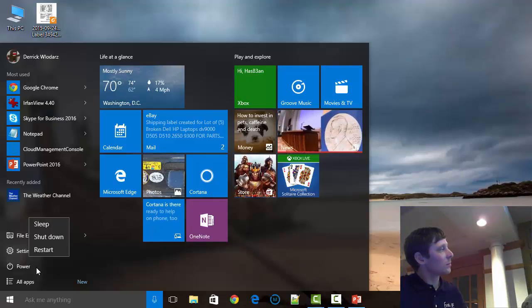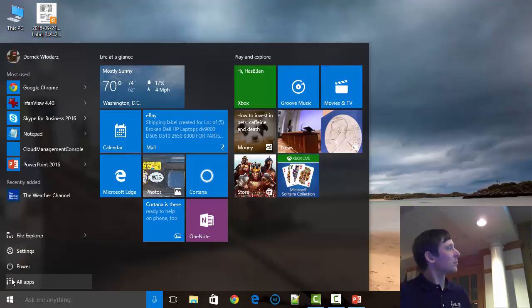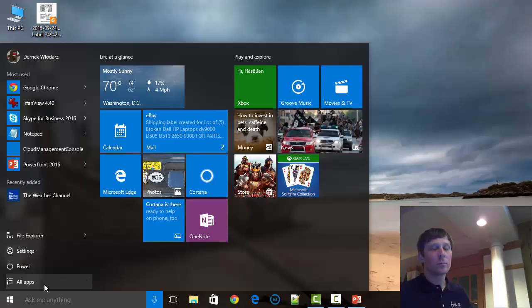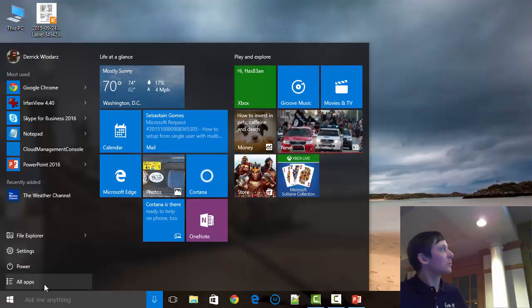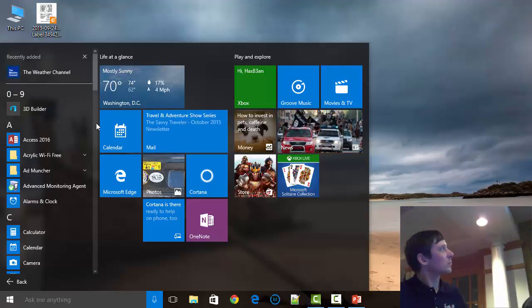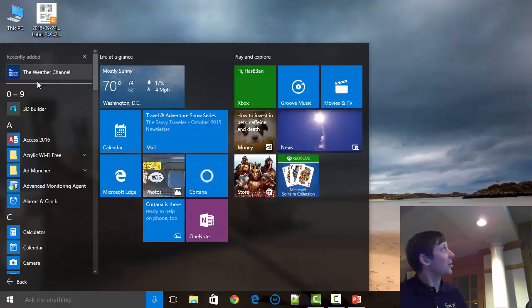And then lastly, let's talk about All Apps. Now, one thing to make note of, I should go back for those that missed it. There was actually a little new icon that's right there. That'll usually indicate if you've installed something from the Windows Store or the desktop, that will appear there, indicating that there's a new piece of software on your machine. That actually does come in handy, and if you go to All Apps now, I think if you scroll down, it'll tell you what the app is, what's new. I think the new ones are up here actually. Weather Channel is my new one.